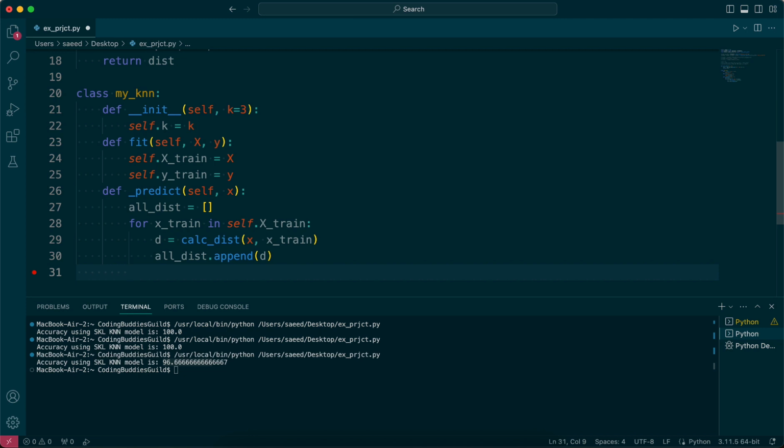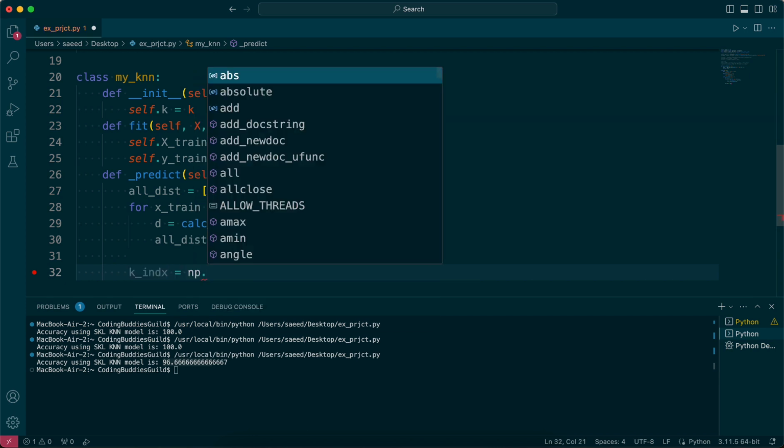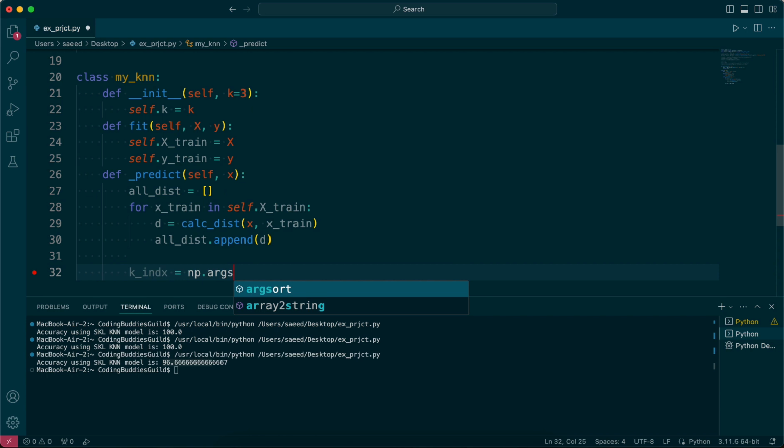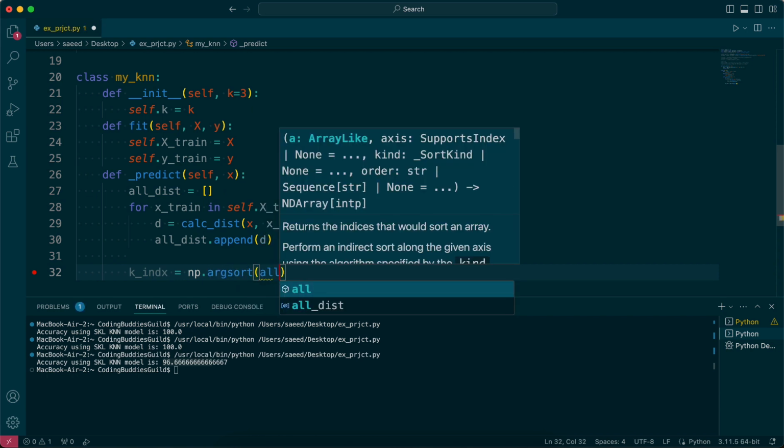And the next thing I need to do is to sort the distances, right? And choose the k closest ones, which is basically the k smallest values. So I'm just gonna go k_index, right? Just enter here so we see better. k_index equals numpy.argsort, that basically sorts the values in my list.